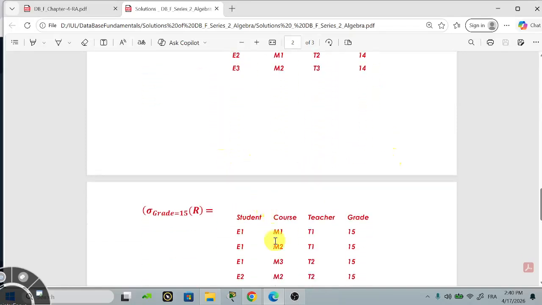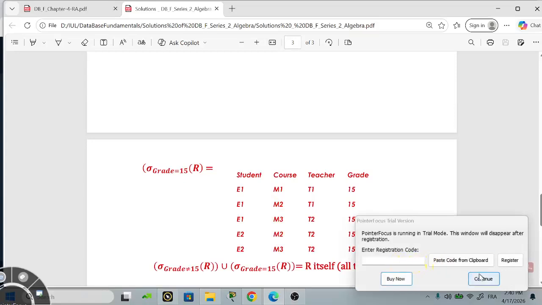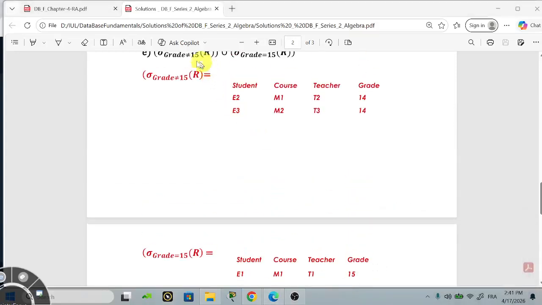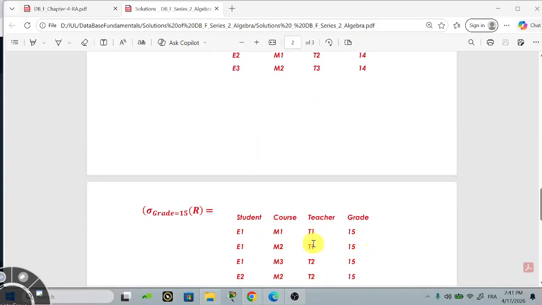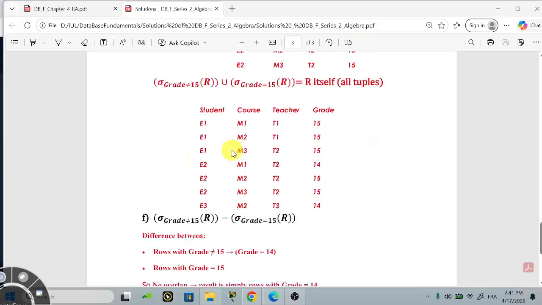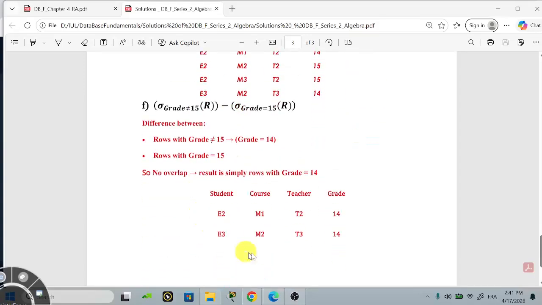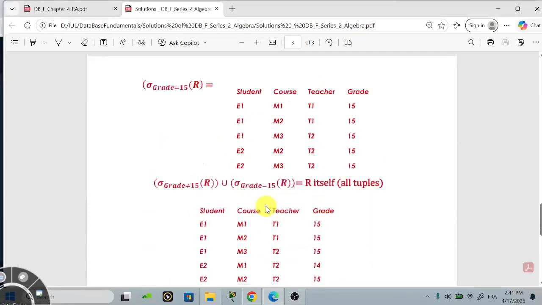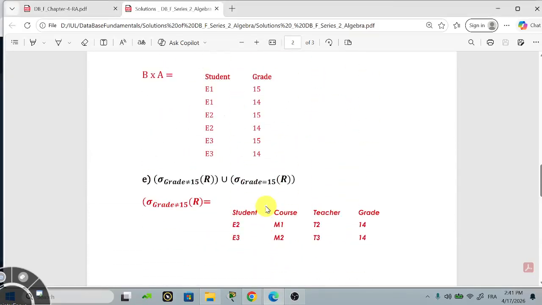What should be the result? Remember, minus, you take what exists here and not here. So what exists here is all these 14, right? With 14. So all these. So the result is this relation as here.